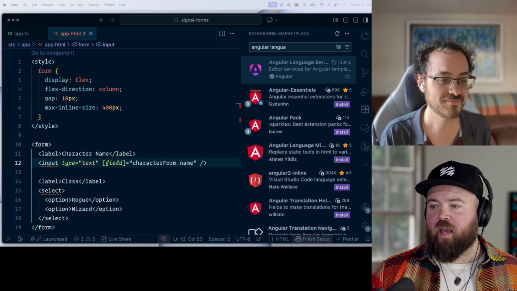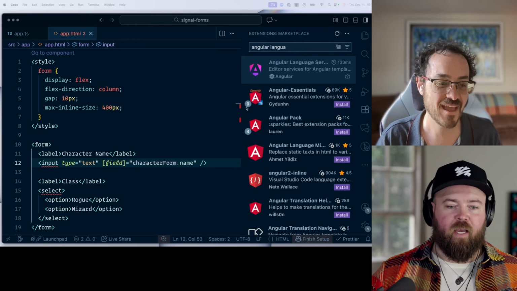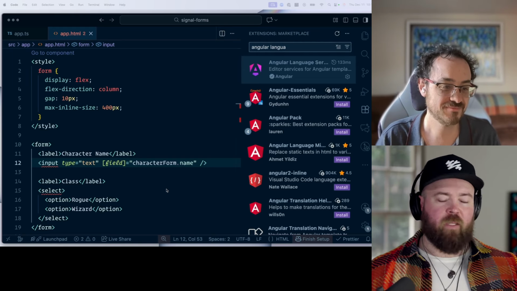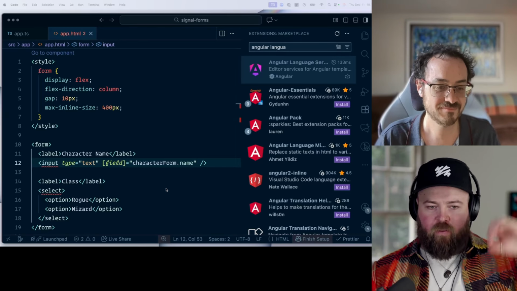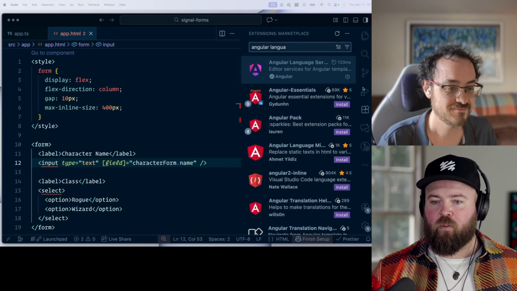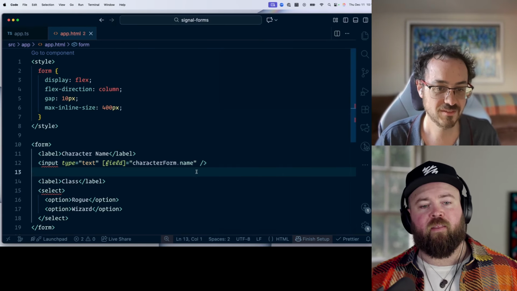Yeah, and there's a conversation happening in the comments about how you can move the template inside. So if you're really comfortable with something like Astro or React, where all the logic and the templating happen in the same file, then this could be a way to make it feel comfortable compared to what you're used to. But this is fine, I think.